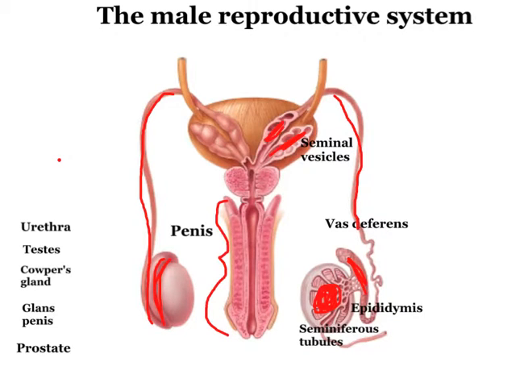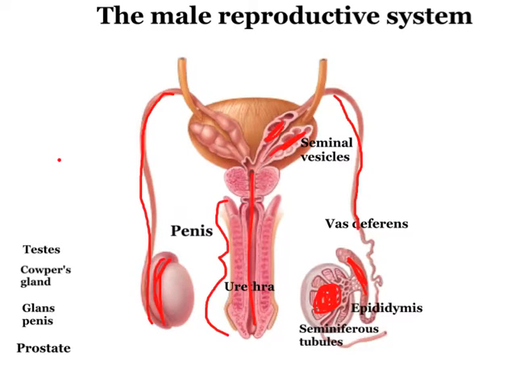The next one on our list is the urethra. The urethra is the tube that leads from the bladder out of the penis. Males and females both have urethras, but in males, the urethra is a delivery system for both urine and semen. It has a dual purpose, whereas in females, obviously only urine comes out of the urethra, nothing goes into it, and it's a very different system in that sense.